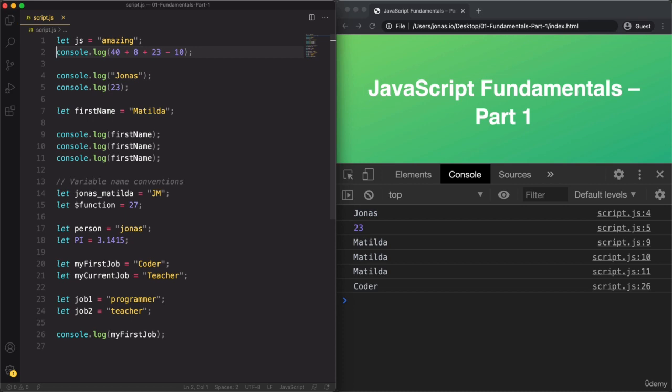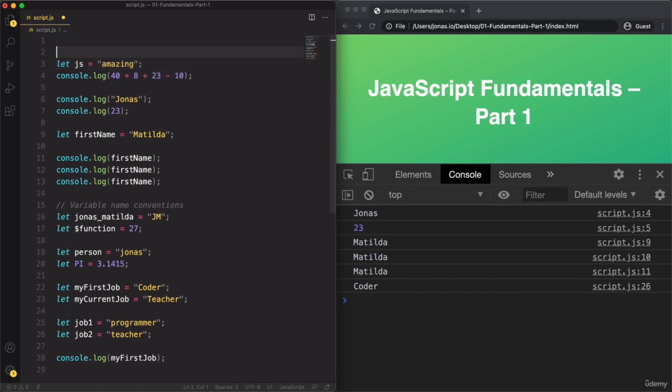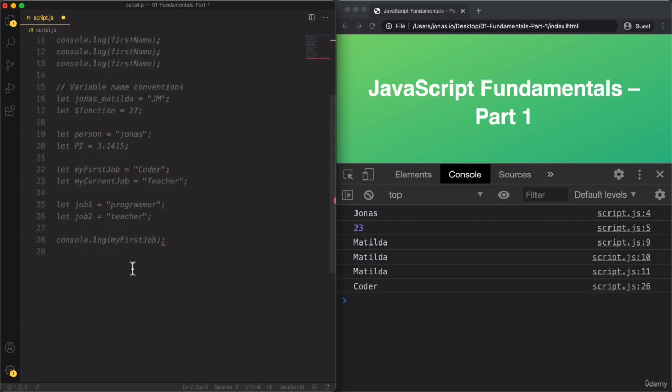Now in VS Code, we can also automatically create comments using the command or control / shortcut. So that's command or control / to turn on, and then again to turn off. That's single line comments, but we can go even further and also create multi-line comments. To do that, we start a multi-line comment using / and then an asterisk, and then we end it with the asterisk or star and then the /. And whatever comes here is then not normal code.